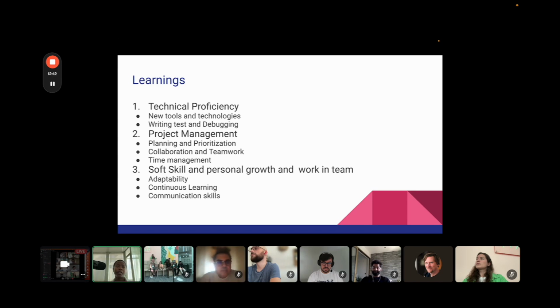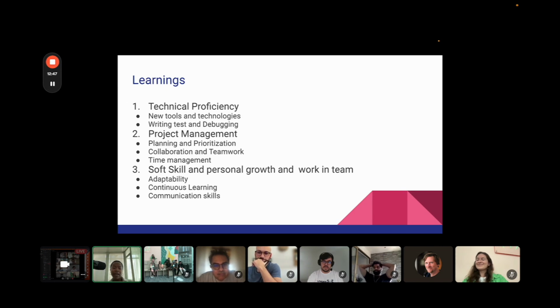For example, some of us had not used S3 in the beginning. We have never used S3 technology. We have never used Docker. We didn't have any experience with technologies like Render and Vercel for the deployment. And I can also say we have learned as well in writing tests and debugging. Shout out to our instructor, Edu. He showed us how to do this.